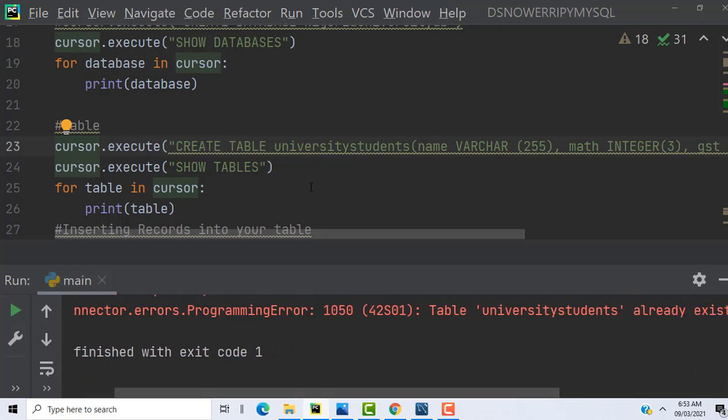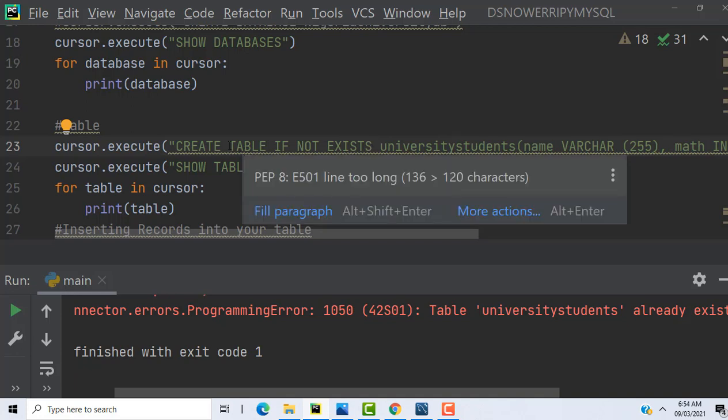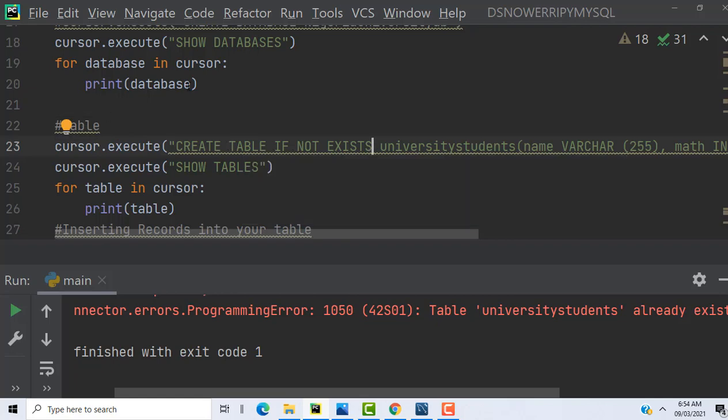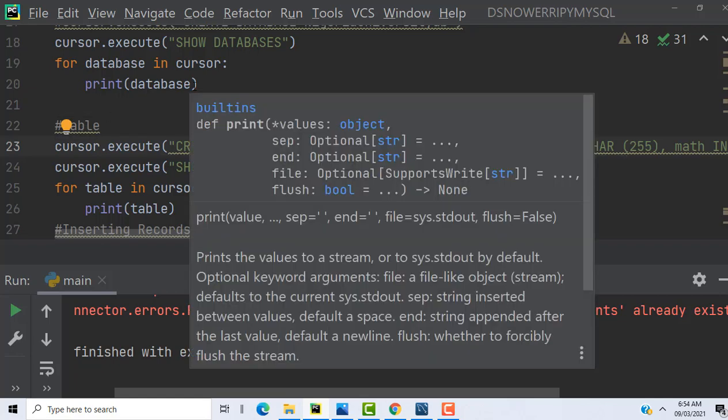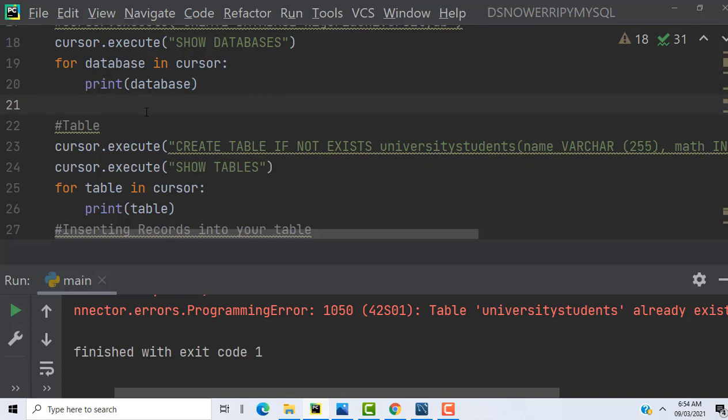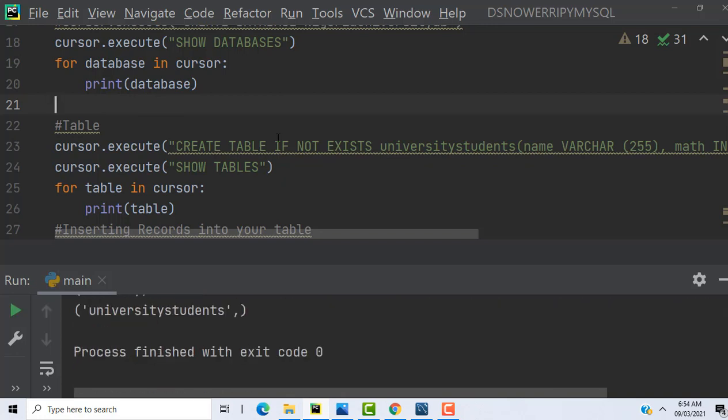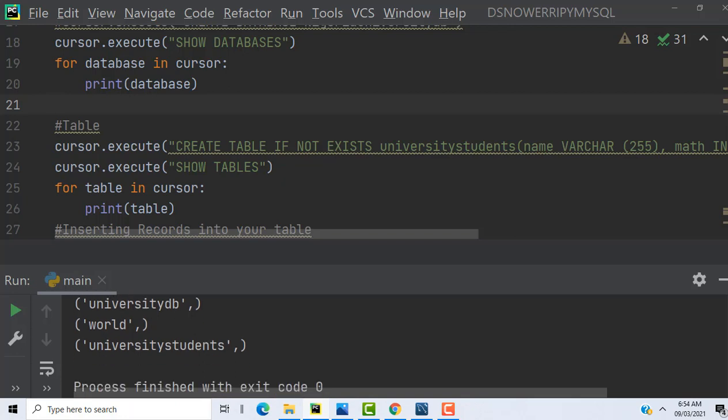So I can add an extra argument by saying create table if not exists. So now with this, it would only try to create a new table if the table is not already present in that database. So when I run this again now, you see that it just does what it's supposed to do without giving us an error statement. So we are fine now.